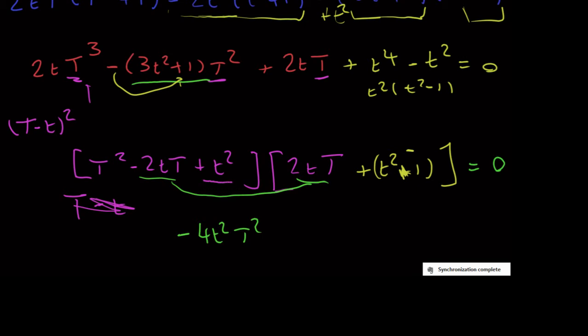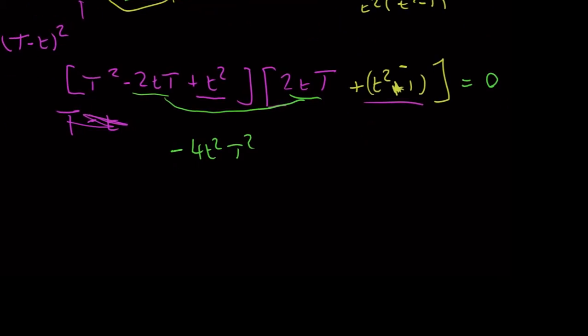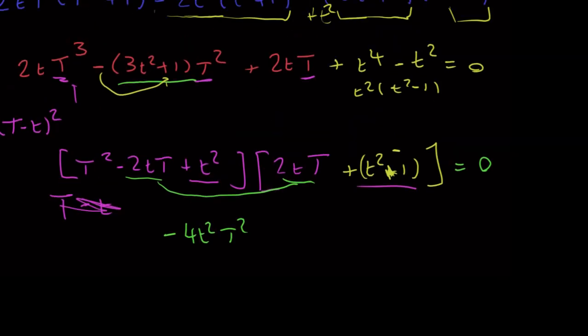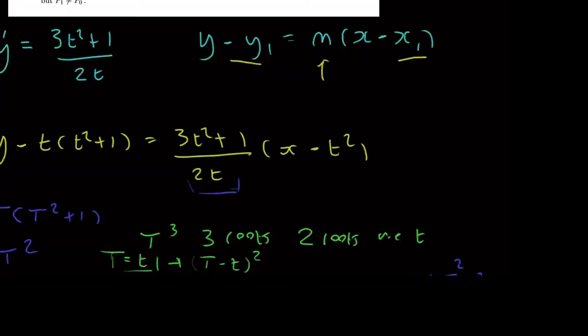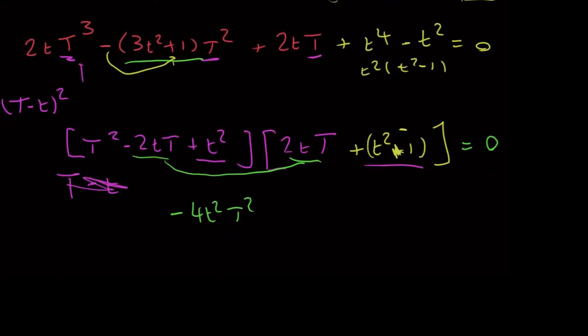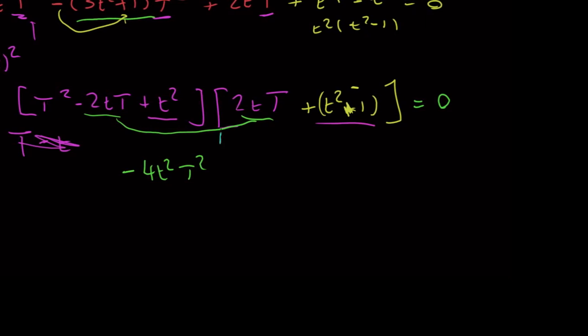Let's just check. The t squared and this will give you your constant term. We just need to then verify that the coordinates of the t's are the same. So you can do that, but I'm not going to, because I have faith. I have mathematical faith here. So that's what that's going to be when we factor that out, right? Which is good, because if we look at that, that's 1 minus t squared over 2t. The answer actually pops straight out from setting this to be 0, right?